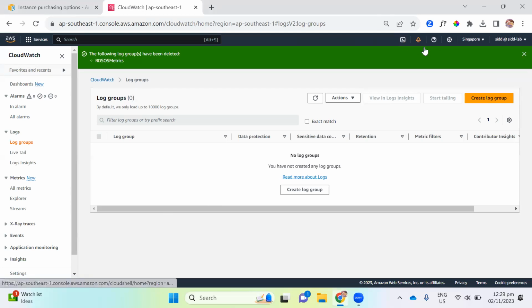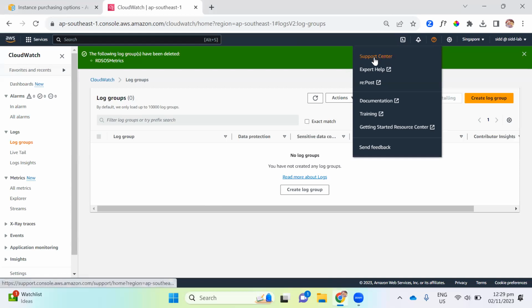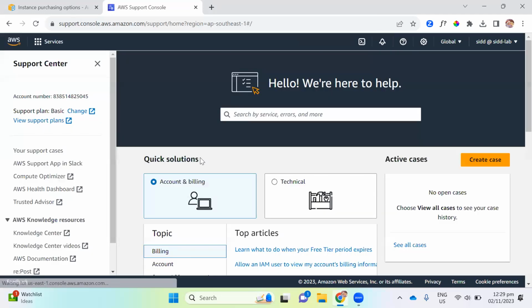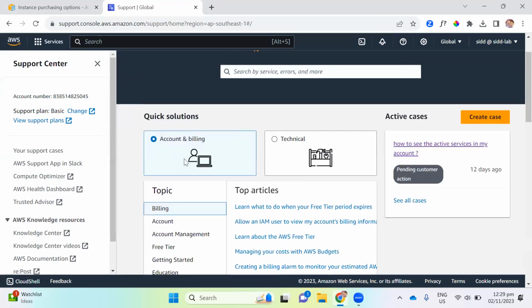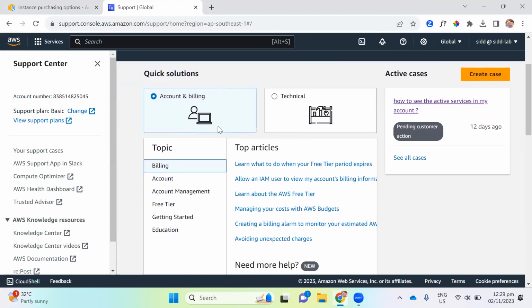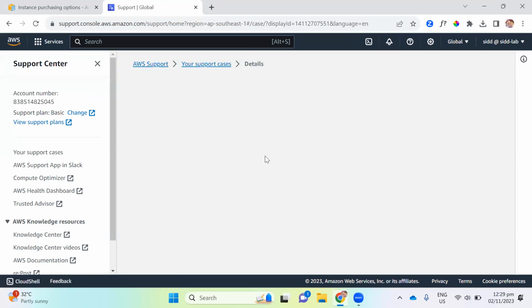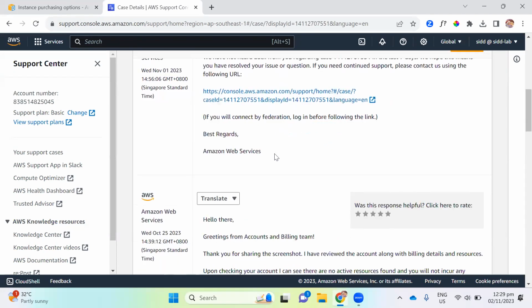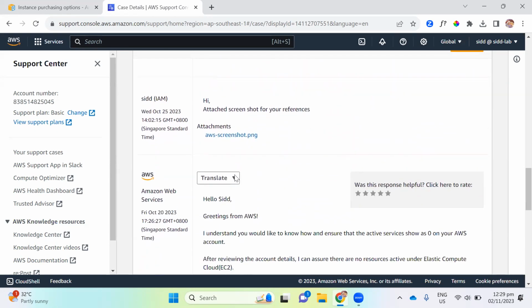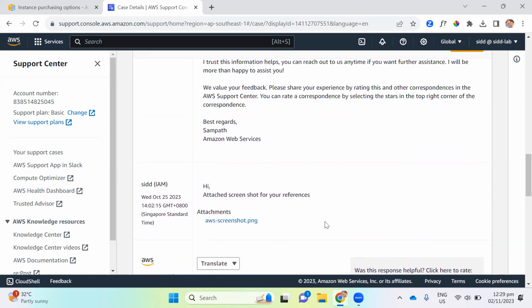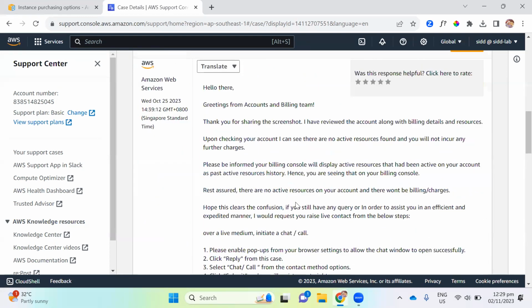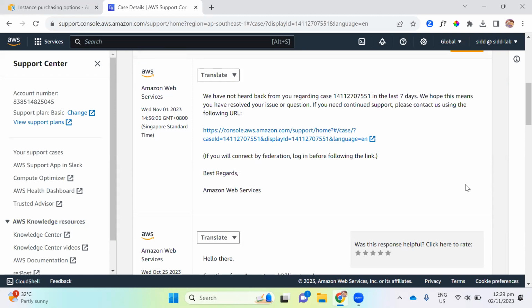Just as a quick note, I also want to show you what happened on the follow-ups with the AWS support center. It's a very good follow-up from AWS. That's why I am a fan of working with AWS. Here is my ticket, and they were asking me to send some screenshots and other details. So I put in the screenshot and the details they wanted. The thing is that they didn't mention how it was resolved.